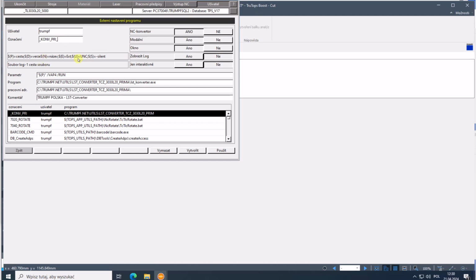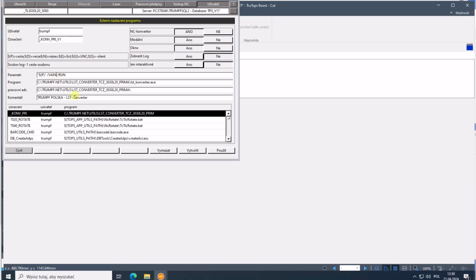I edit my input in the Boost database about the conversion program. I prepare the next version of our conversion program call, and I will say its name will be vaporization method 1. It means no vaporization.